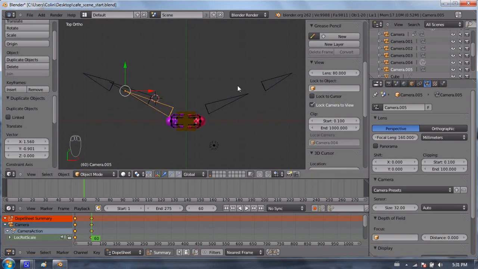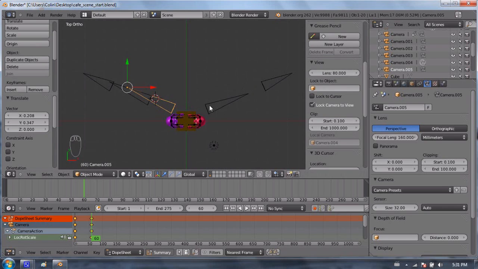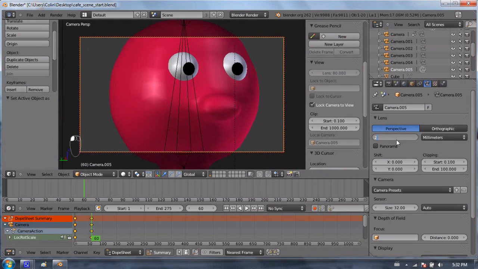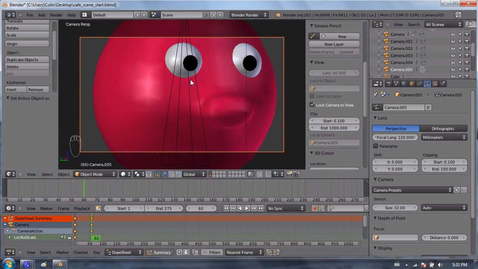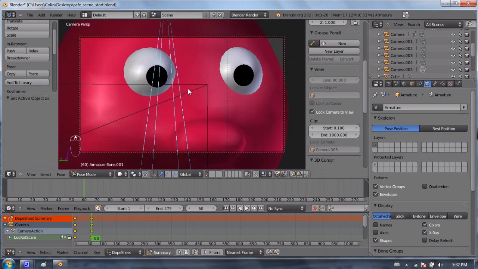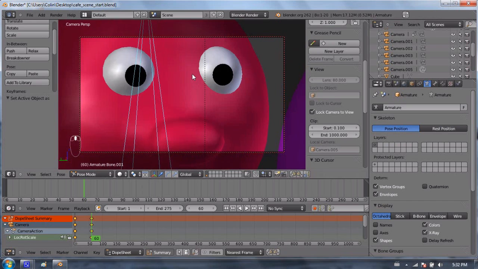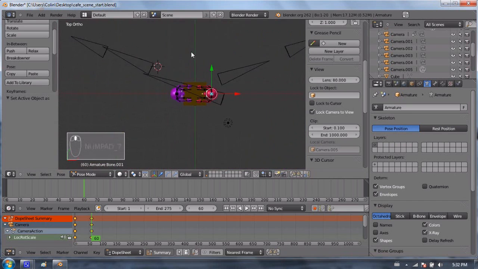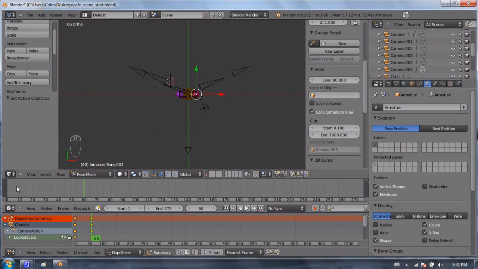I know I'm going pretty fast, but I'm just positioning cameras here and changing their amount of zoom or their focal length. And let's press Control 0. And I'm going to in fact turn this up to 180 or so, maybe even 220. Let's go for broke. Okay, and with that bone selected, I can now rotate around that bone, and I just zoomed in or moved the camera a little bit there by scrolling up. Okay, so we've got our shots. Now, how do we automatically switch between the different cameras? Well, we have to decide which camera is going to be the first camera in our scene.